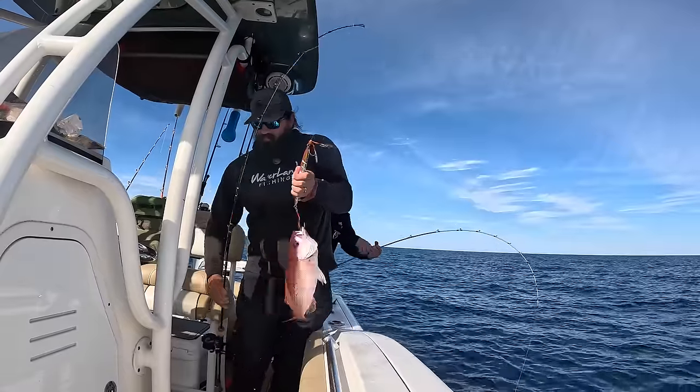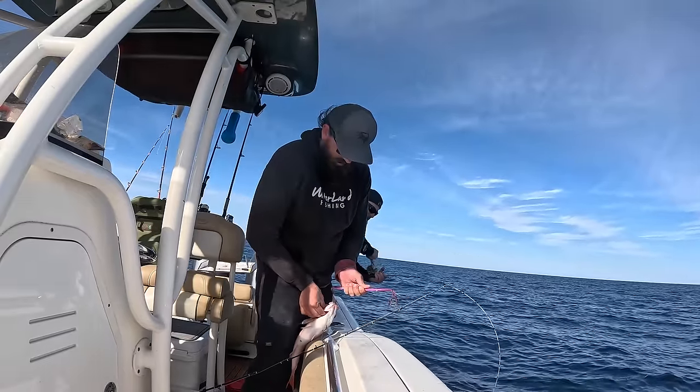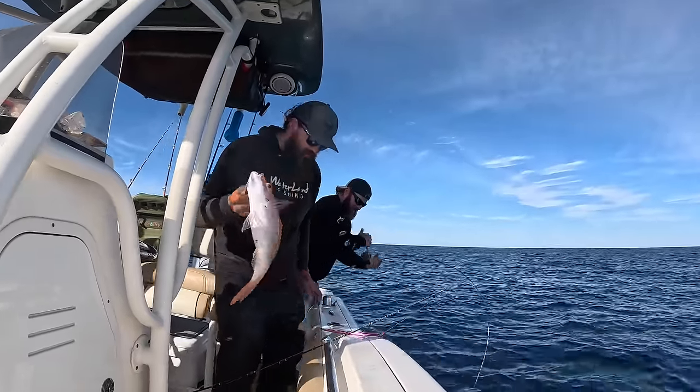Nice. Stud. Spot lock. Stud BB right there. Is that the size of mine? Yours was probably still a little bigger. Nice vermilion snapper on the jig. That is an absolute tank.